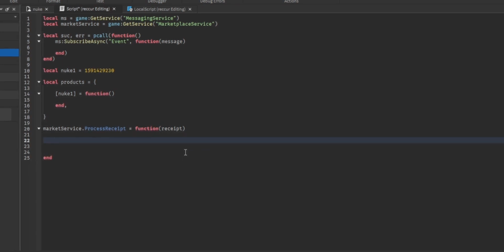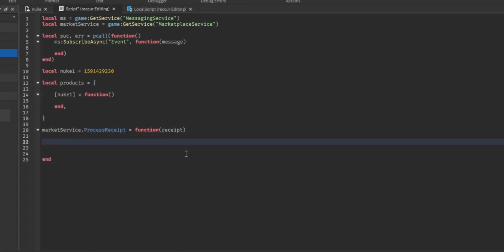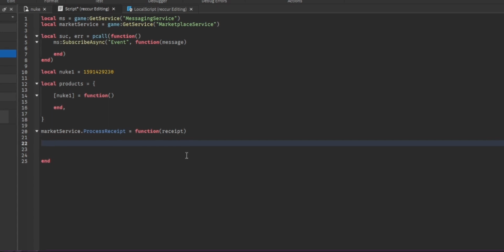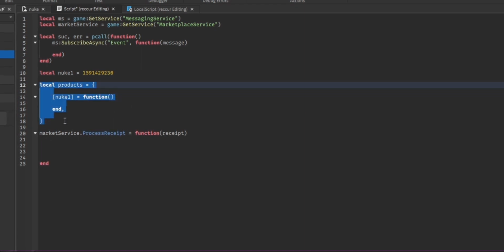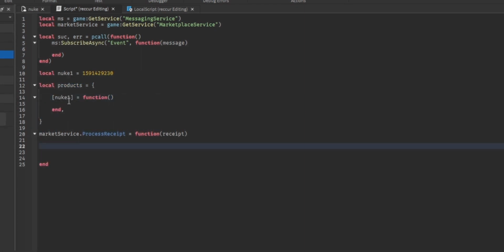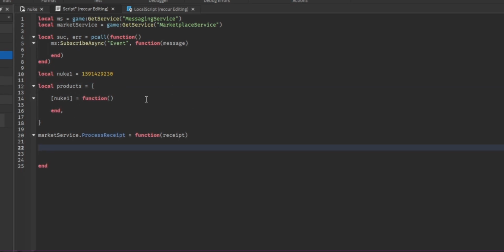We don't really need the player either. We're just gonna make sure that the dev product has actually been bought. It doesn't matter who bought it. We're just gonna check the receipt, and then we're gonna check the dev product from this table. We only have one anyways, but we're gonna see what dev product it is. Then we're gonna fire this function, and we're gonna fire the nuke, and then we're gonna use messaging service to publish the message.